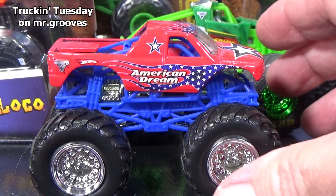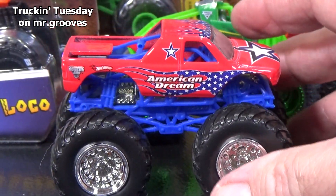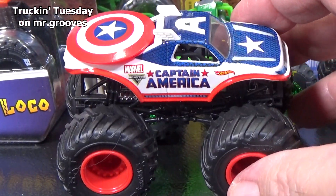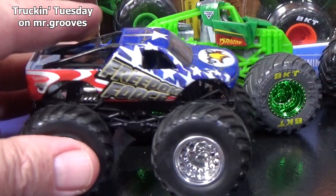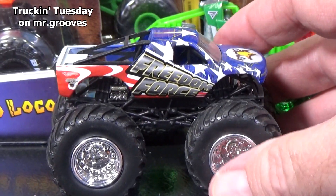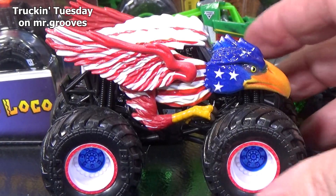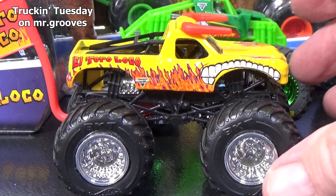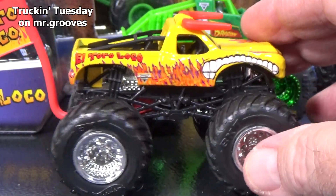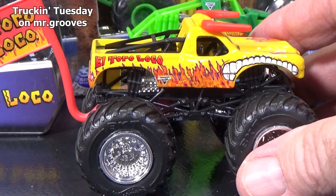I said I was going to talk about what I like to buy. I like to buy Patriotic Diecast — Red, White, and Blue. These are from when Hot Wheels had the Monster Jam license. They definitely had a few that fit my collecting niche of Red, White, and Blue. And here's one from Spin Master — this one was an online exclusive. I collected Hot Wheels Monster Jam for many years. El Toro Loco. So if Spin Master reissues an El Toro Loco that looks pretty much like this, I'm probably not going to buy one — I already have plenty.